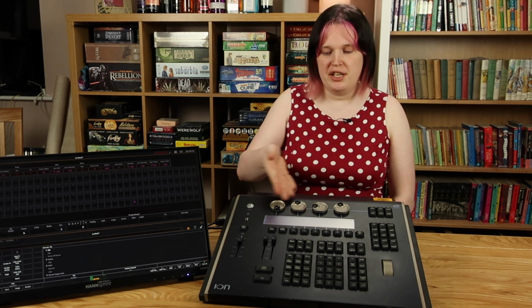I can run the Nomad software on a laptop, and I can connect a couple of touchscreen monitors. And for the kind of shows I do, like pantomimes in village halls, it's a perfectly adequate solution. There's only one thing that I'm missing, and it's these encoders.